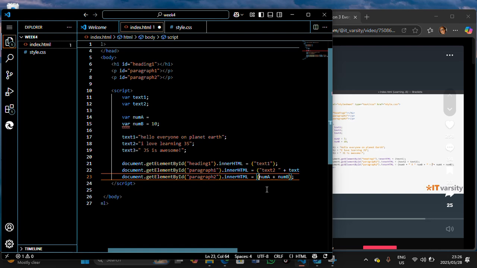What's going on here? Let's analyze this line first before we go and see the output.